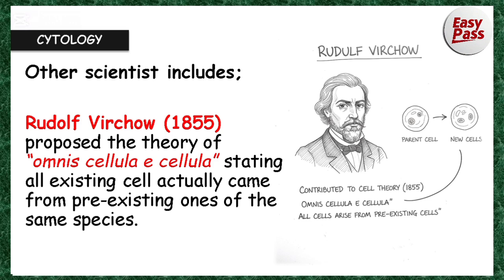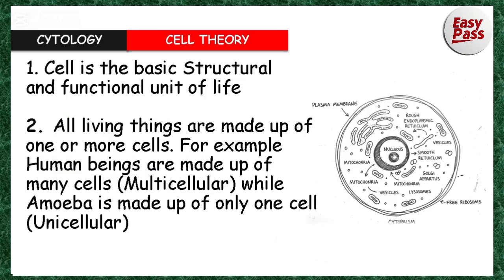Now, the next part of this class, which I will just be introducing, is cell theory. The cell theory is of five different types, and the first one which I will mention is actually the definition of cell, and it says cell is the basic structural and functional unit of life. That is the first theory of cell. In other ways, some people will say there is no life aside from the life from cell. So cell is the basic structural and functional unit of life.